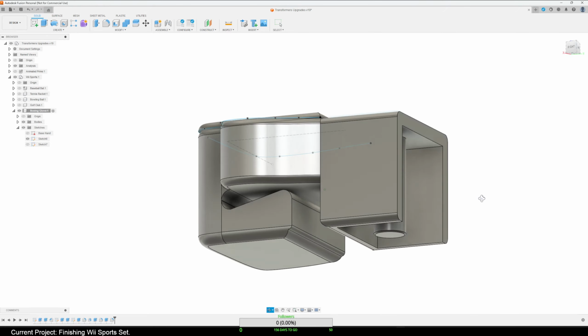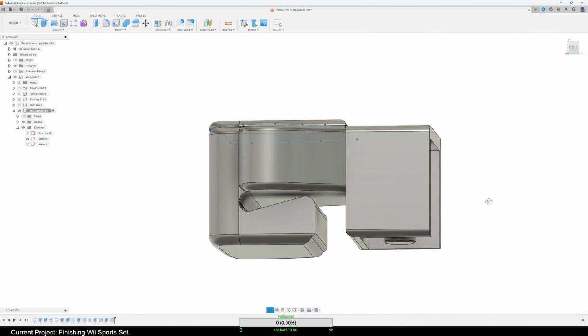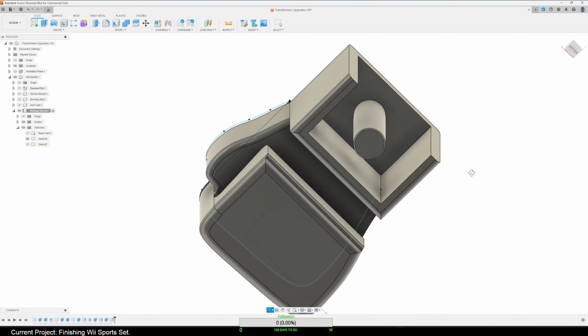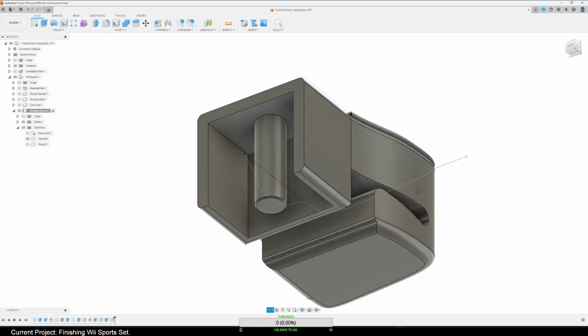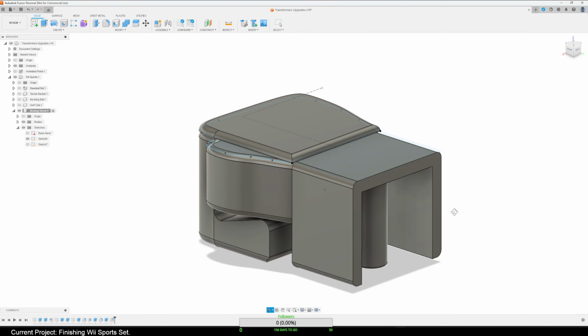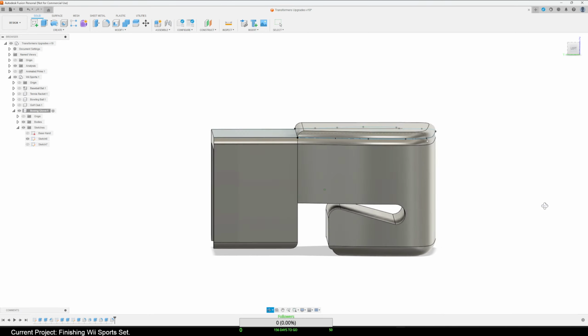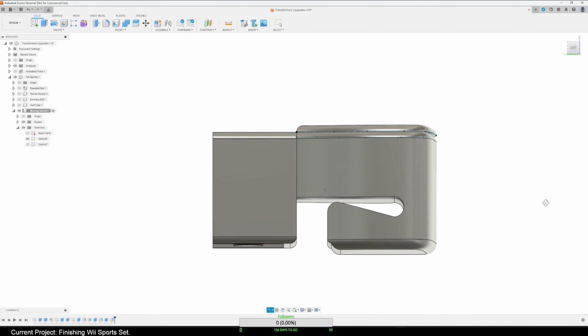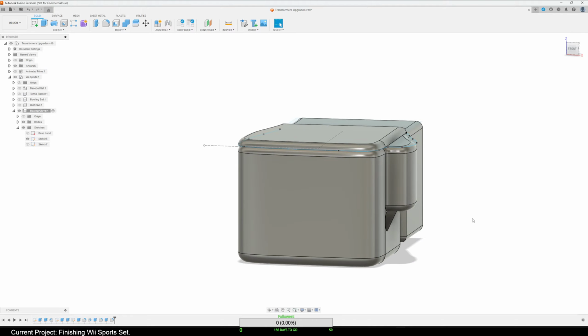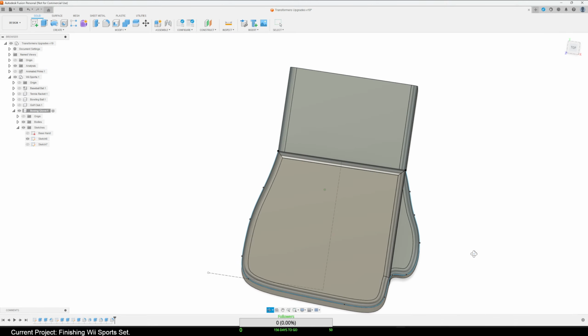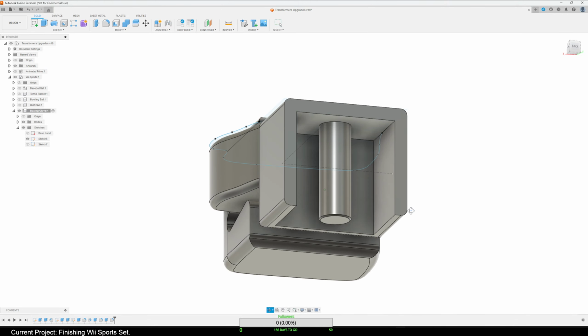This thing is going to be a pain in the ass to print out. Actually, no. If I print it knuckle down, it'll be fine, probably.